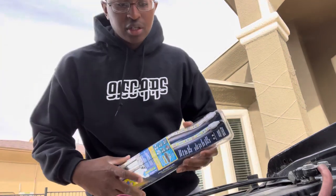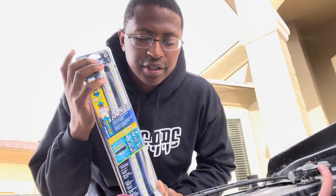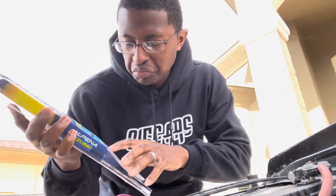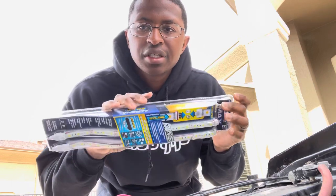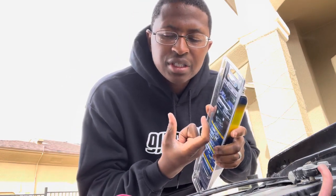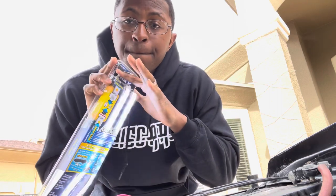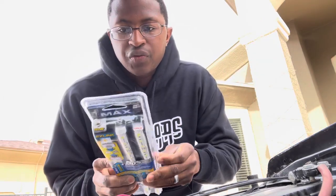I'm replacing this LED strip on my 1964 Impala — this is gonna be my tag light. I'm gonna measure the tag light and put this on there, and wire it directly where the existing wires are. I'll cut the wire that runs to the tag light housing where the light bulb goes, and rewire it with this LED strip so when I turn on my lights it just pops on, instead of using a 12-volt cigarette lighter adapter.